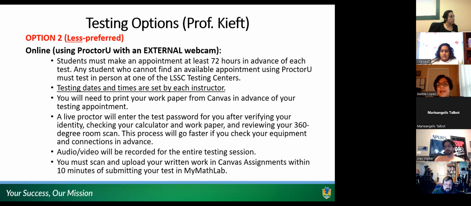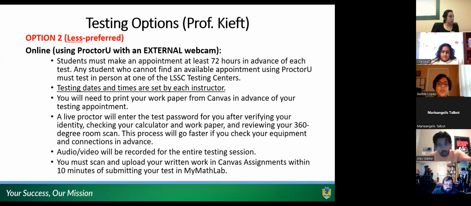There are a lot of scanning apps that are free that you can download on your smartphone, and they also make it really easy for you to upload your work to the Canvas student app on your phone. And that's what I would recommend. Do not go buy a scanner. You don't need any expensive equipment to do the scanning.